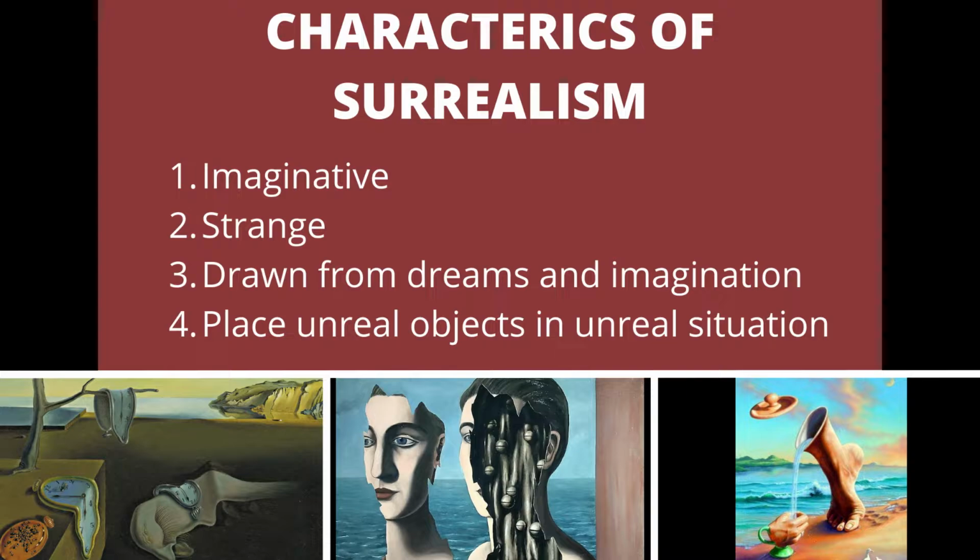Itong kaunahang picture. Paano niya pinakita ang persistence of memory dito? Una, gumawa siya ng mga figure ng clock or orasan pero floating or malalambot. So ano ang representation nun? Pwedeng ang oras ay lumilipad or lumilipas. That's how surrealism works. Tulad no characteristics nito na place unreal objects in unreal situation, but still giving meaning to the audience.